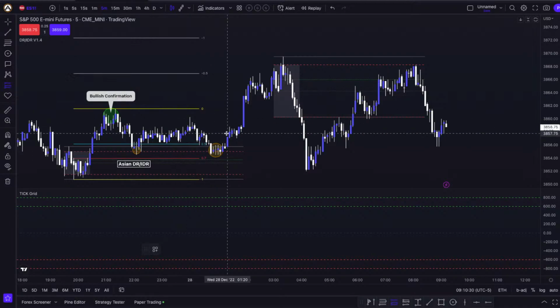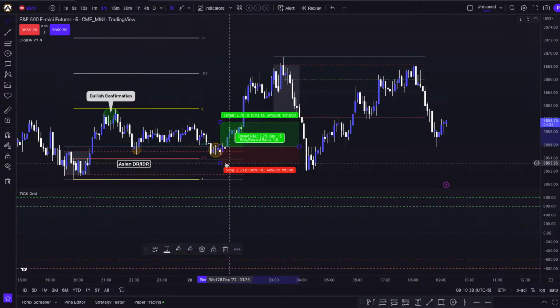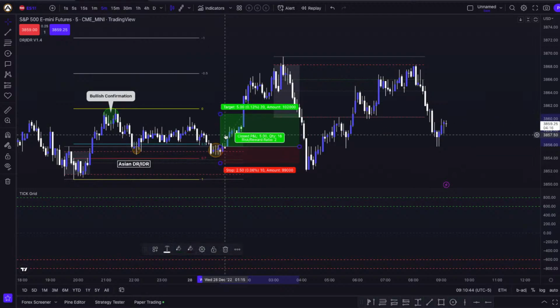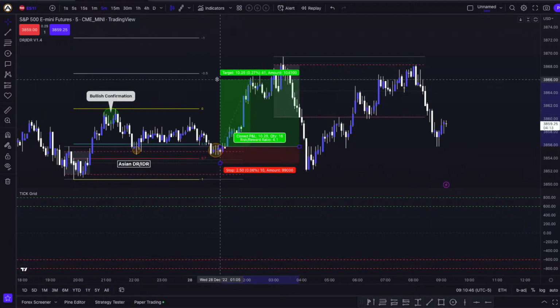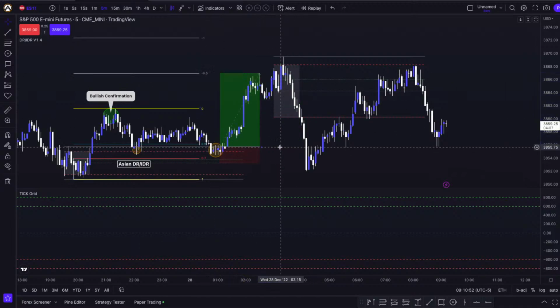So if you would have gotten into the trade somewhere around this area, let's say you would have placed your entry on the DR high and your stop loss on the 50% level of the DR IDR range during the Asian kill zone, basically right ahead of London, you could have scored at least, let's go for the 0.5 standard deviation, a 4.5 risk to reward trade. Very simple, very easy. It's pretty much out of the textbook.